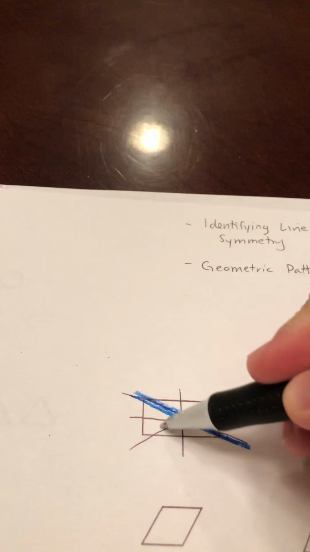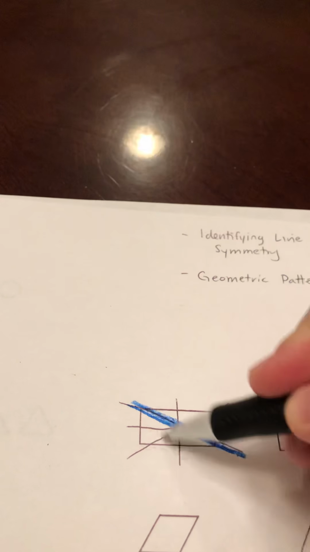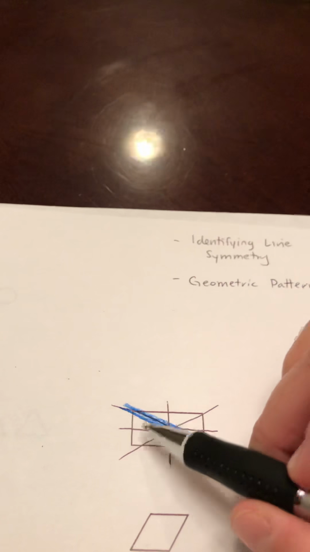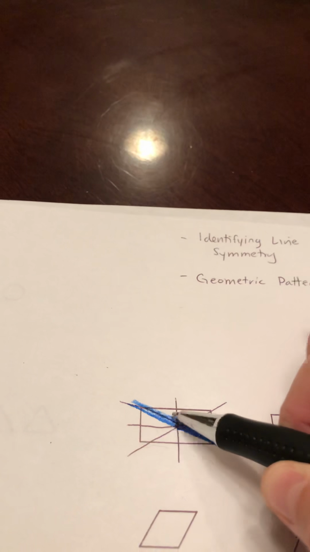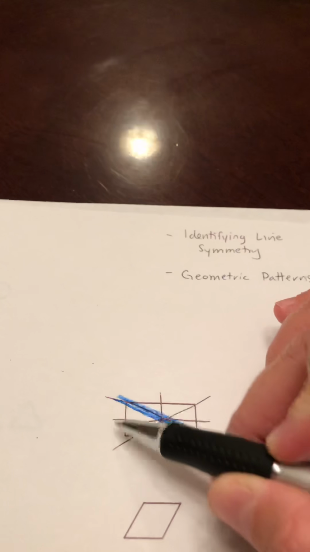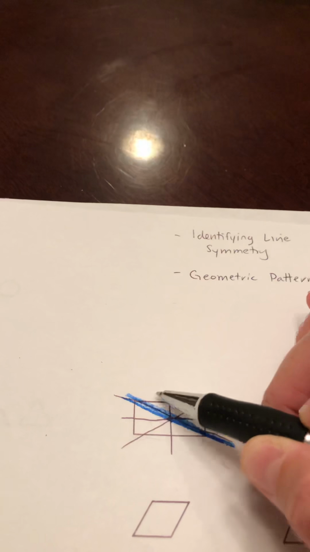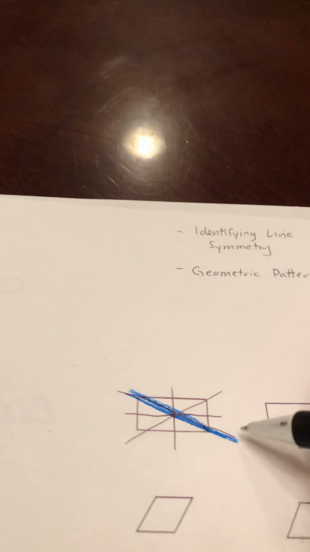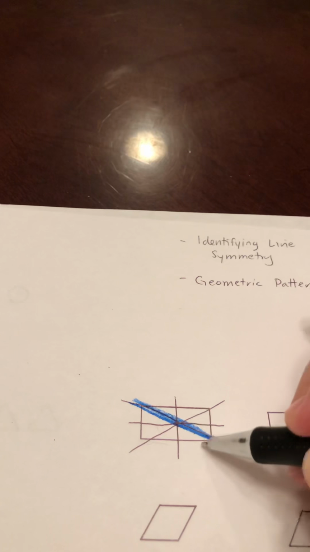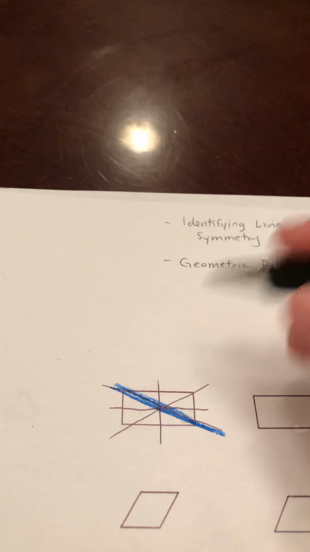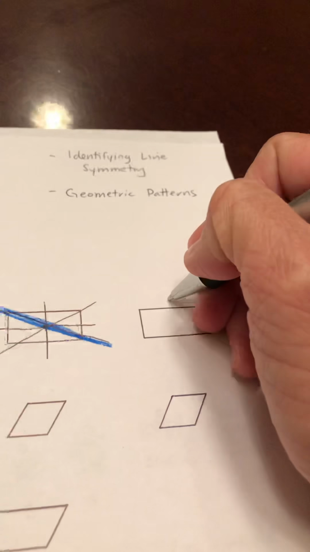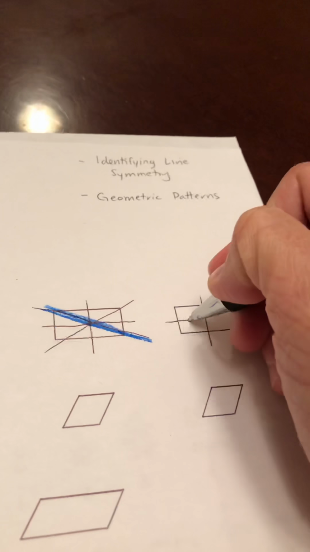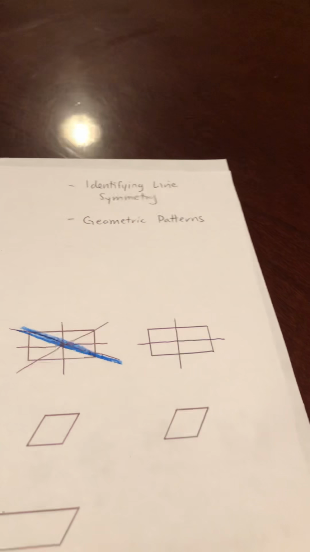Right here we have an obtuse angle. I'm sorry, we have a right angle here and a large space. And when we fold this over the line, it's not going to fit over here. We have a very small space right here. So all of this has to fit here, not fit way over here. And here you've got a large space up here, which is not going to fit in a small space down there. So those are not lines of symmetry. There are only two in the rectangle, a vertical and a horizontal.